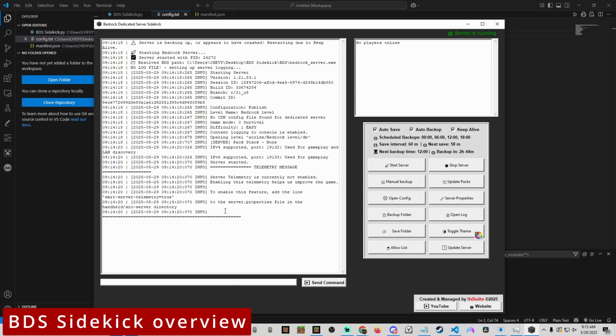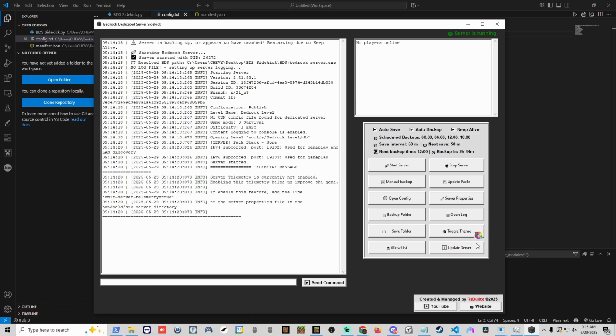Another thing to note, you might see the UI is a little janky. I have been struggling to get this fixed. I've been using tkinter with Python, and it's definitely been a learning curve, as well as learning Python itself. So I'm still making some changes to make the UI perfect for all different screen sizes. It is usable. Just be aware you might run into things such as this being out of place. That will be fixed in later versions.